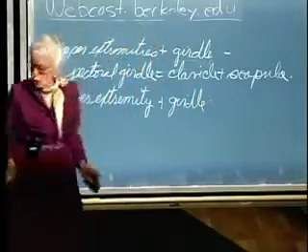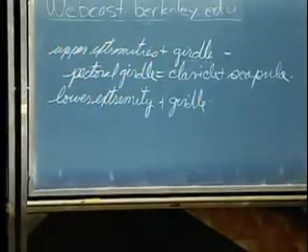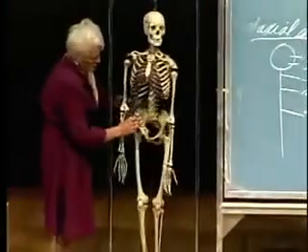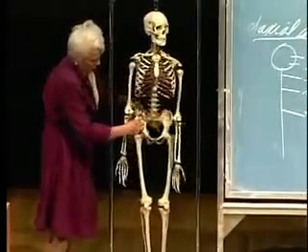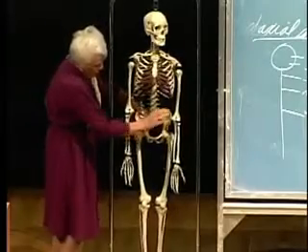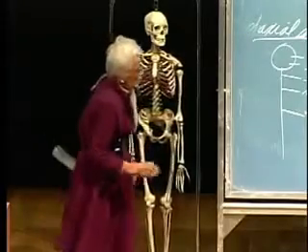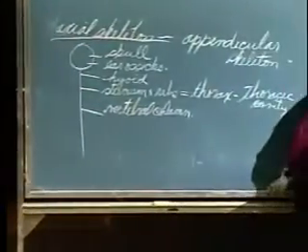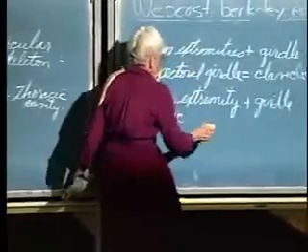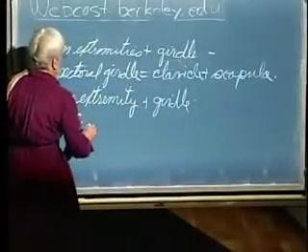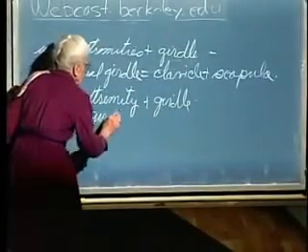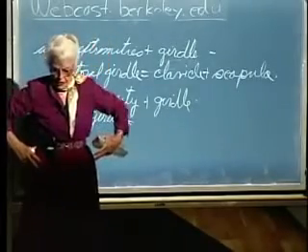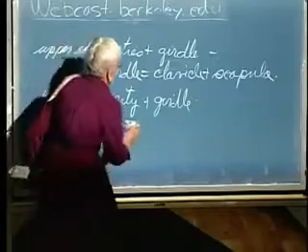The girdle for the lower extremity is called the pelvic girdle. We talked about the pelvis last time when we talked about bone marrow. So the pelvic girdle consists of 3 bones. We'll talk about it later, but now we're just listing them. Pelvic girdle equals the ilium. We had the iliac crest. The ilium.